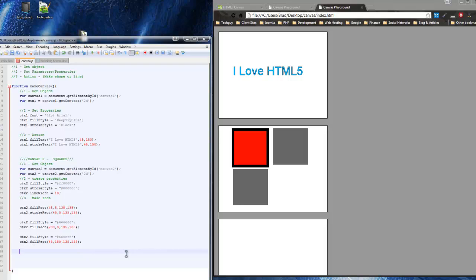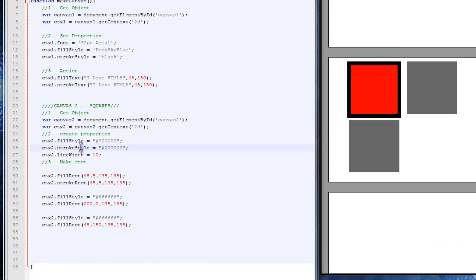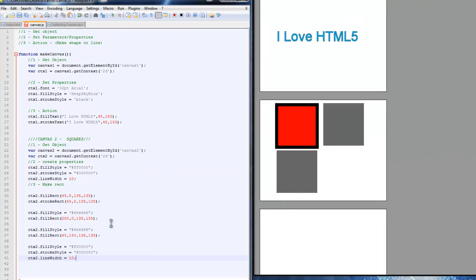So now again, we need to reset the styles, and I'm gonna grab some from up here because we're doing another red with a black stroke. So I'm just gonna take the fill style, the stroke style, and the line width, and copy that. Put that right here.